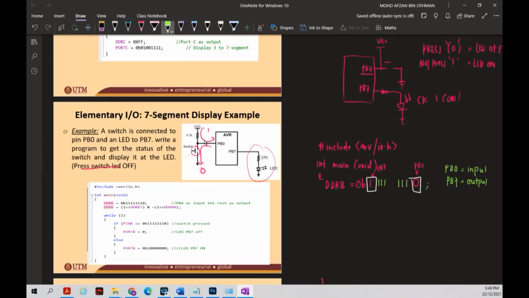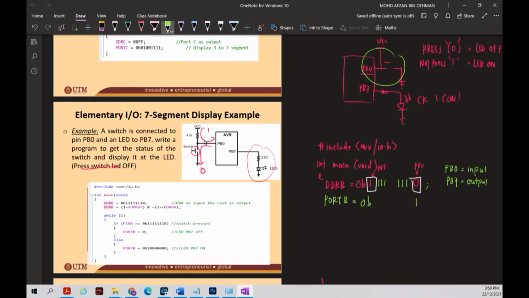Next, what are you going to do? Since PB0 is connected to the switch, you need to enable the pull-up resistor. How to enable a pull-up resistor? By putting 1 to your port. So PORTB equals 0B, and only this bit needs to be 1 to enable the pull-up resistor.